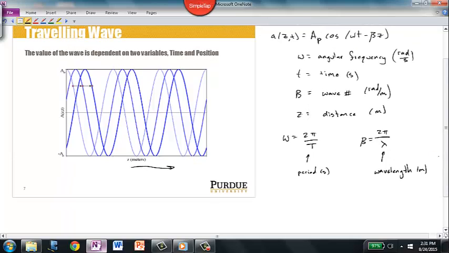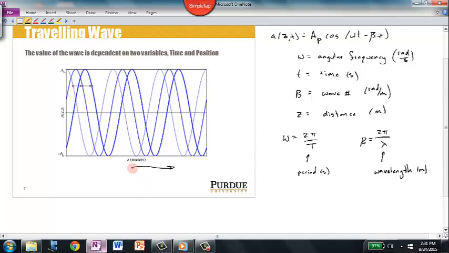I would also like to point out that that's for a wave traveling from the left to the right. If I am writing a wave traveling from the right to the left, I would write it as AP cosine of omega t plus beta z. And that's what we would have for a wave traveling in the opposite direction.